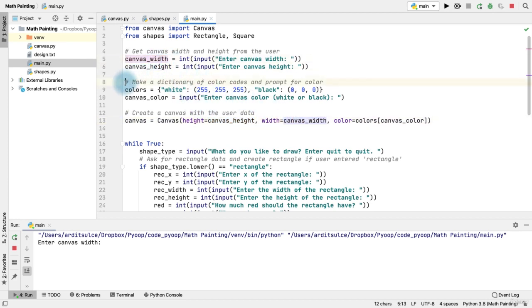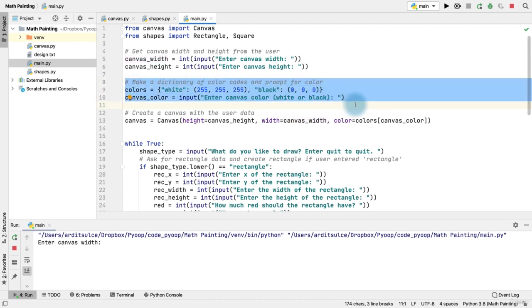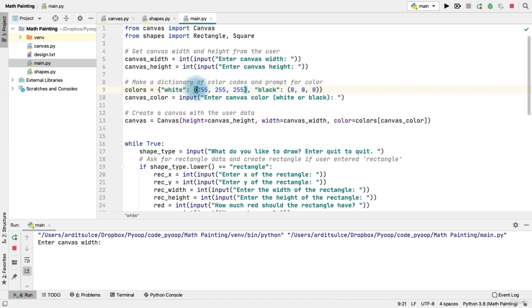Right, and here we need to figure out a way to ask the user for a color, but our program accepts colors as lists of 3 integers or tuples. What I did, this is my opinion, is that I asked the user to enter either white or black, and then I had a dictionary.